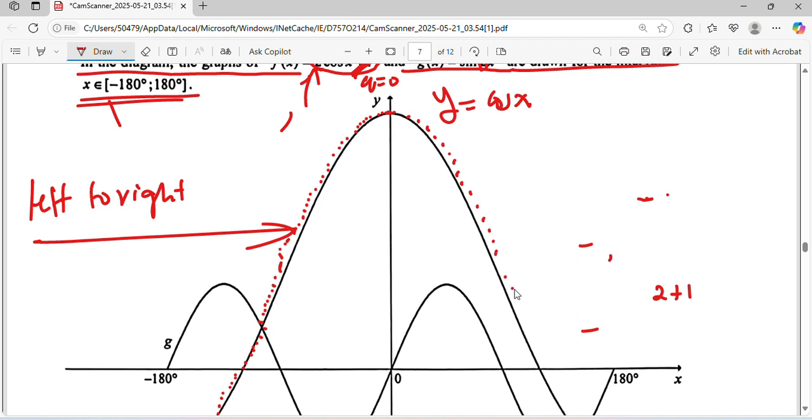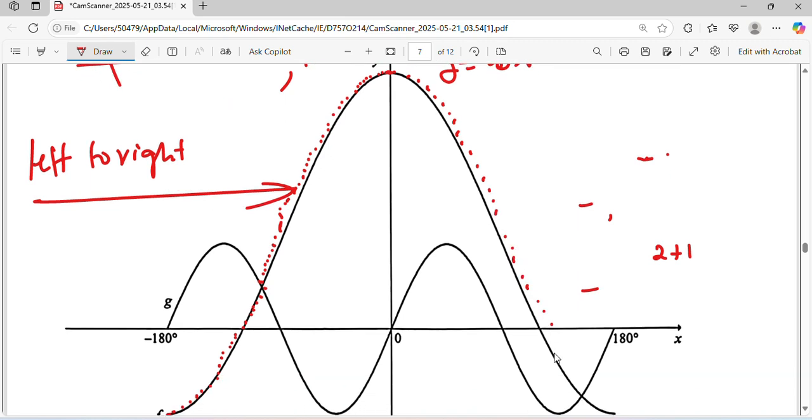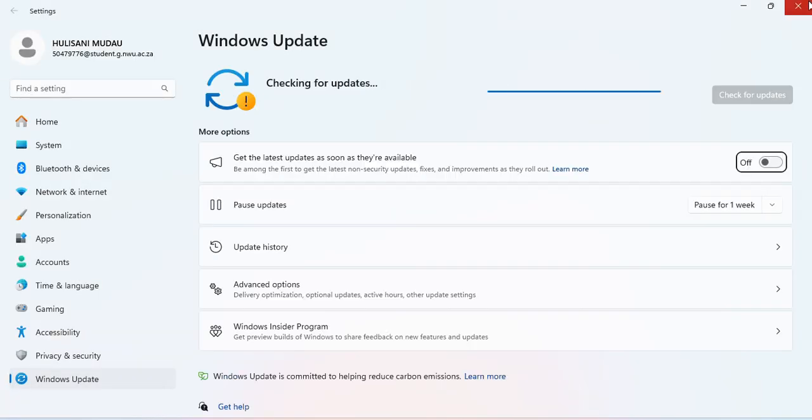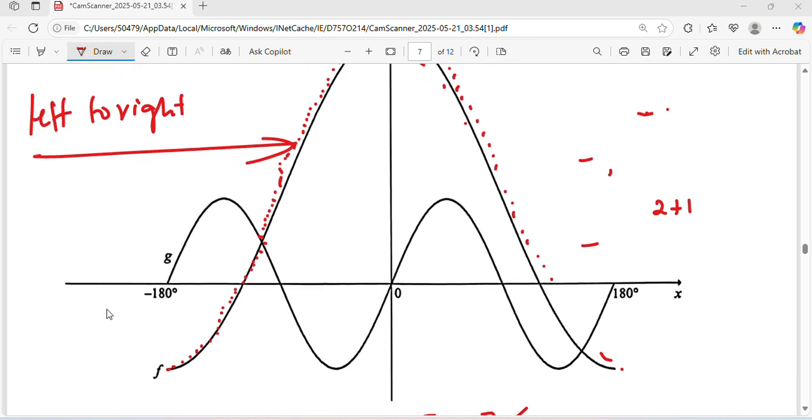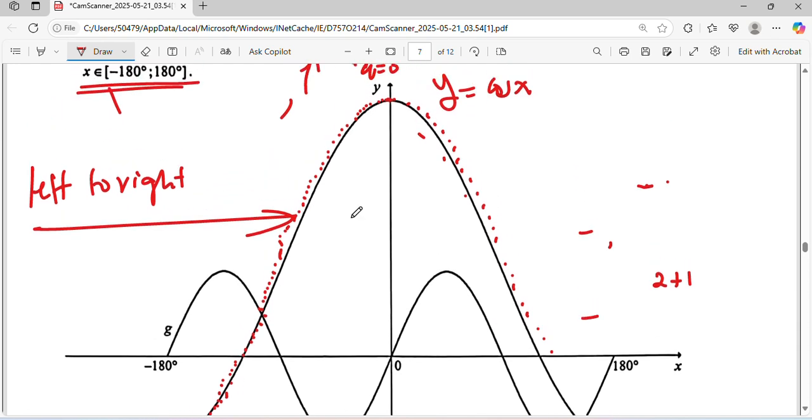That means we are going down, and then we just decrease like that. So where is the y? Why are the y values increasing? Let me remove this. Where are they increasing? They are increasing from -180. These are the values of x, from -180 until we reach, what is x here? It's 0. X on the y-axis is 0.